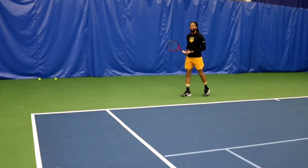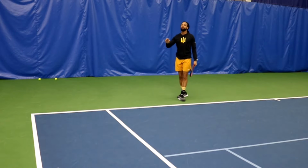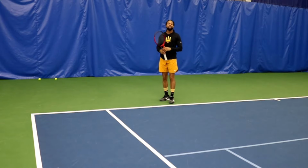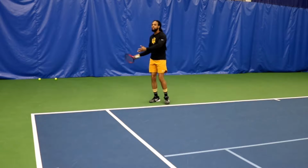My leg gets the ball high enough to get over the net, but my power comes from rotating through the court. Obviously, I have enough arm speed to be able to create some force, but a lot of that force and a lot of the ability to hit flat is coming from the fact that my body is rotating through.